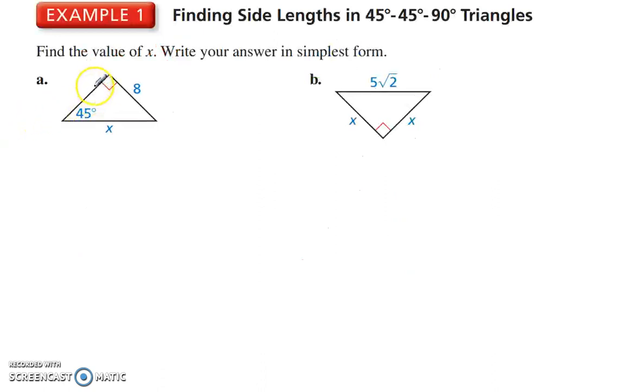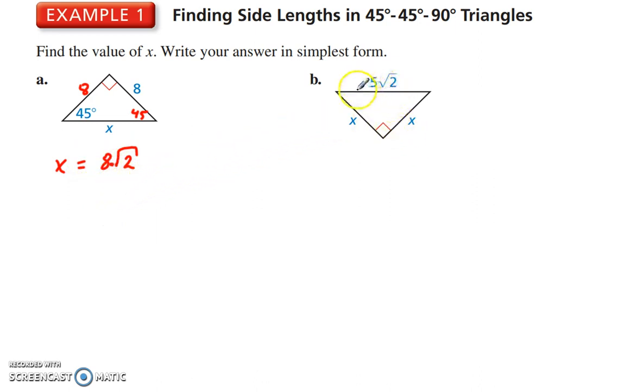Alright, let's look at a couple examples. Finding the value of x. Here, we know this is a right angle, this is 45, and the triangle angle sum theorem says that this also has to be 45 because they all have to add to 180. Since this is a 45, that's a 45, this leg is 8. Therefore, this x is equal to 8 times radical 2. And there we go. That's our answer.